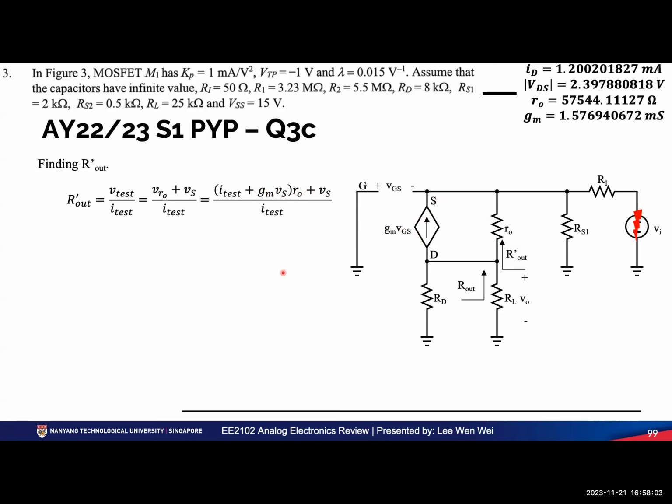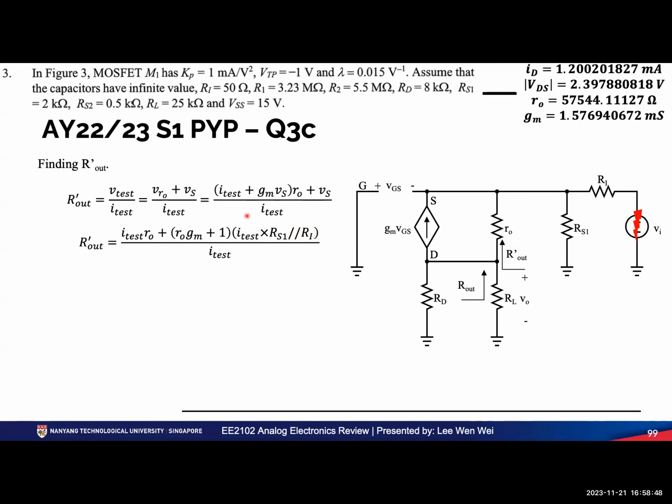So later we need to find what is VS, right? Okay, so to find what is VS, in this case, what we have is we multiply out already. And for VS, actually, in this case, let's see. Yeah, so the current, right? Current for VS go through this RI and RS1. So you can see this RI and RS1, there's I test multiply, right? And I actually kind of skipped that a bit. So it's just GMRO here plus 1, which is this 1 here. So it's GMRO plus 1. So VS is actually I test times RS1 parallel with RI. Can see, right?